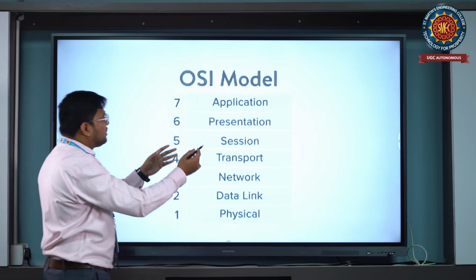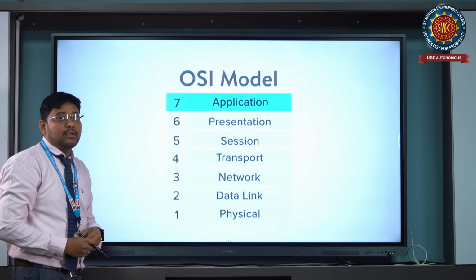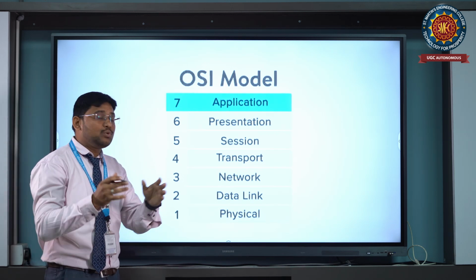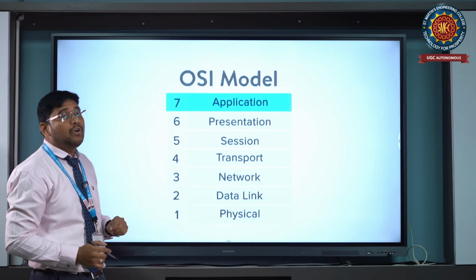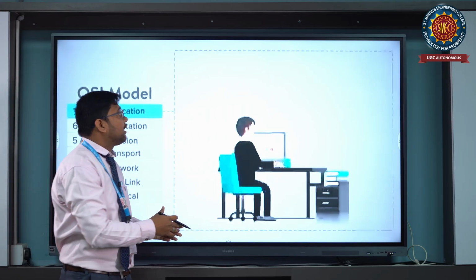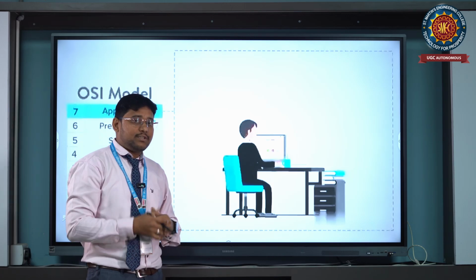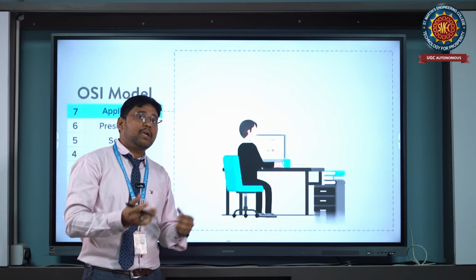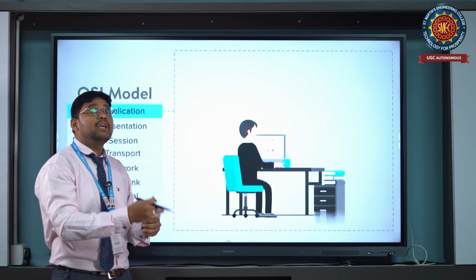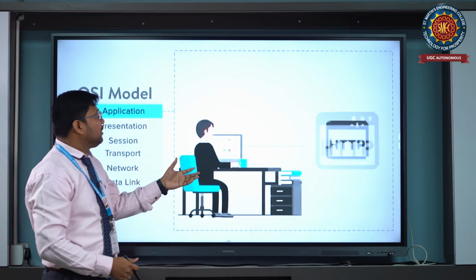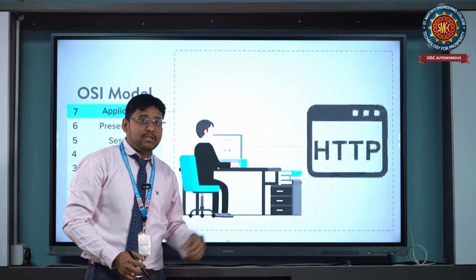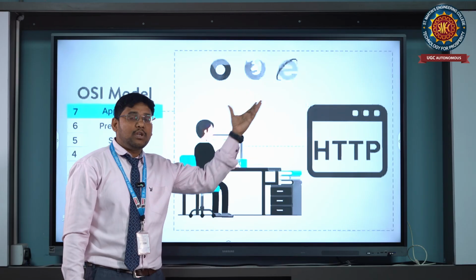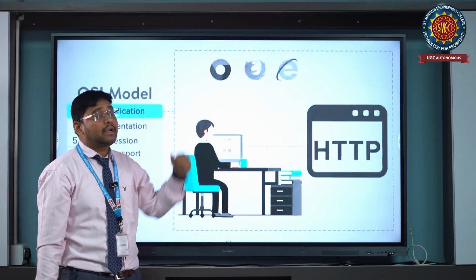Let us talk about the application layer. The application layer deals with the application at the user end. Users always interact from the application layer. The user is sending a message or opening a Gmail application, and the same kind of Gmail application has to be available on the destination machine. Here the user may be using web pages, such as Google Chrome, Mozilla Firefox and Internet Explorer.